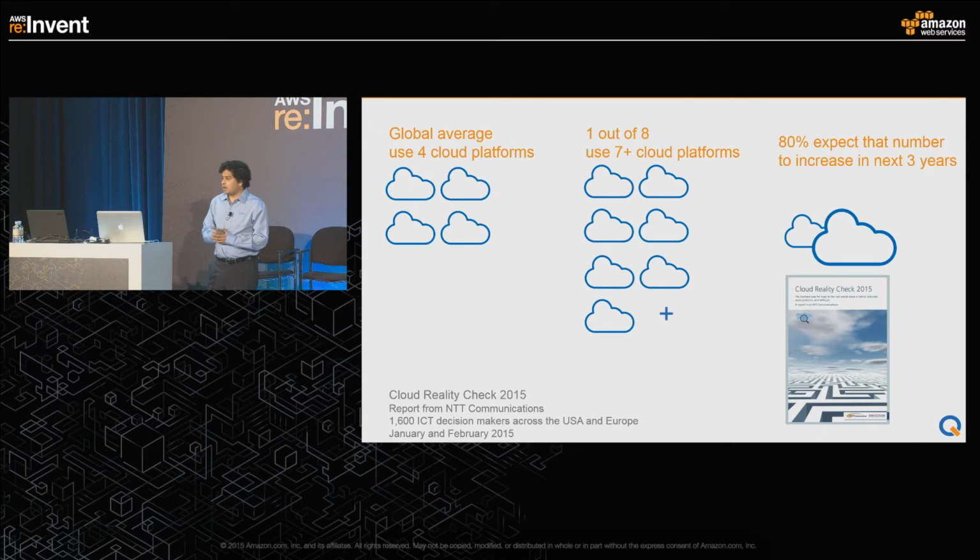Today, every company also has a choice of multiple public cloud providers, different cloud services, as well as your on-premise private cloud environments. A study from NTT showed that on average, large companies are using 4 cloud platforms. Now, this includes private cloud technologies like VMware and OpenStack as well, but that's a pretty significant challenge. The amount of choices available on a single cloud is so large. Now, if you take that across multiple cloud providers, it becomes impossible to determine what's the right option for a particular workload.